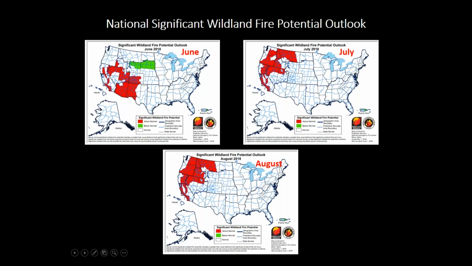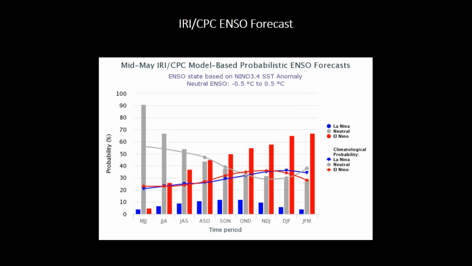So moving to July and August, things shift a little bit more to the north for high fire potential, and then again to the Sierra Nevada once the timber starts to dry out, and also more to central coastal California, not just Southern California. So there is a very good chance of another very active fire season in the region this summer.